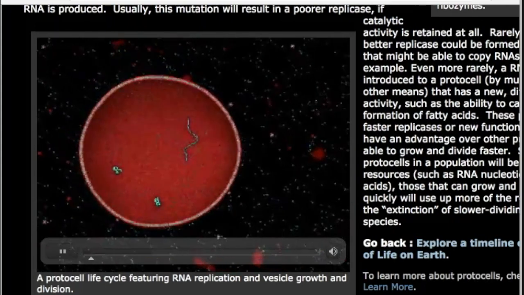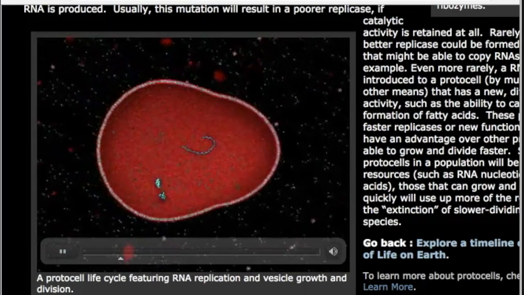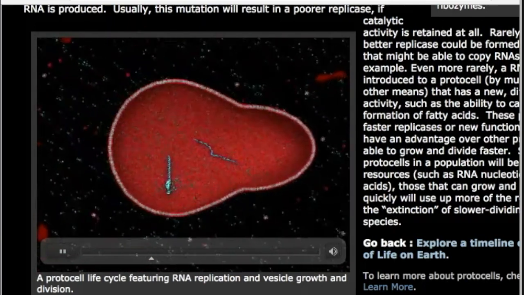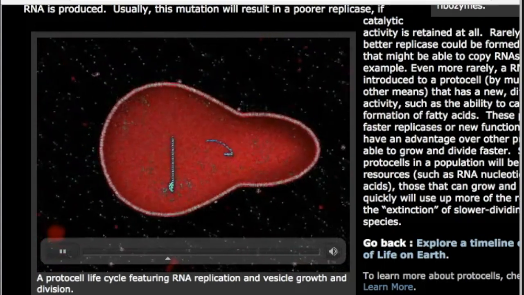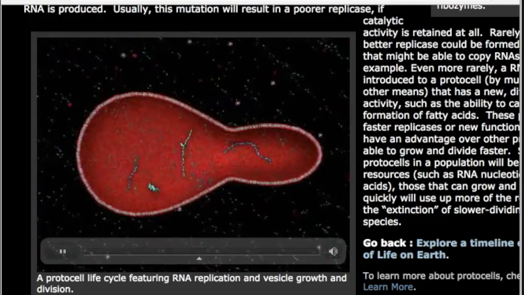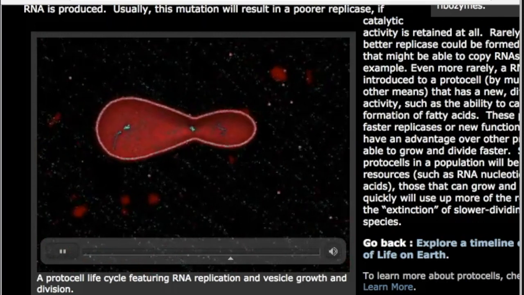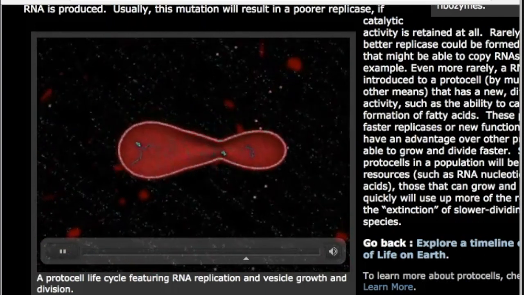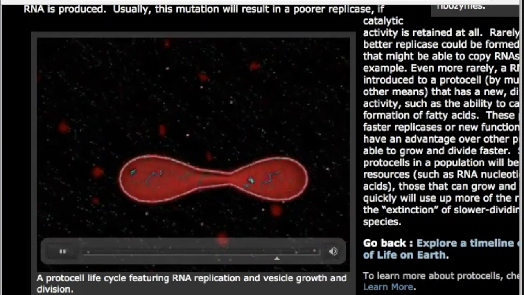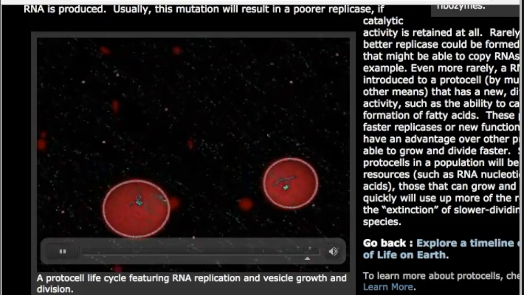replicate. This animation shows the process of protocell growth and division. RNA nucleotides shown as blue dots traverse the protocell membrane and are used by an RNA replicase to make a copy of another RNA replicase. Meanwhile, the protocell membrane is constantly growing through the addition of micelles. Increasing the surface area faster than the volume causes the protocell shape to become elongated and unstable. The protocell eventually splits into daughter protocells, with the contents of the original protocell randomly divided between the daughters.